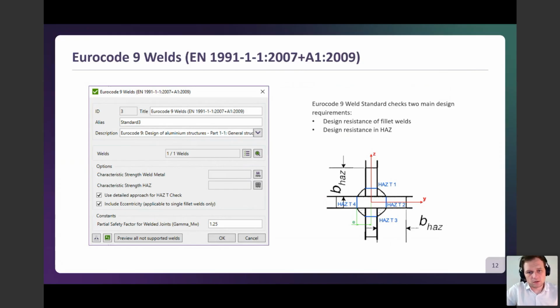The interface is extremely simple. The only parameter that you need to define is to use the detailed or general approach for heat affected zones thickness check, and then the definition of the standard is the same as we've had for the steel structures. So if you're designing aluminum structures, it is available, it is there, and can be used in SDC Verifier 2025 R2.